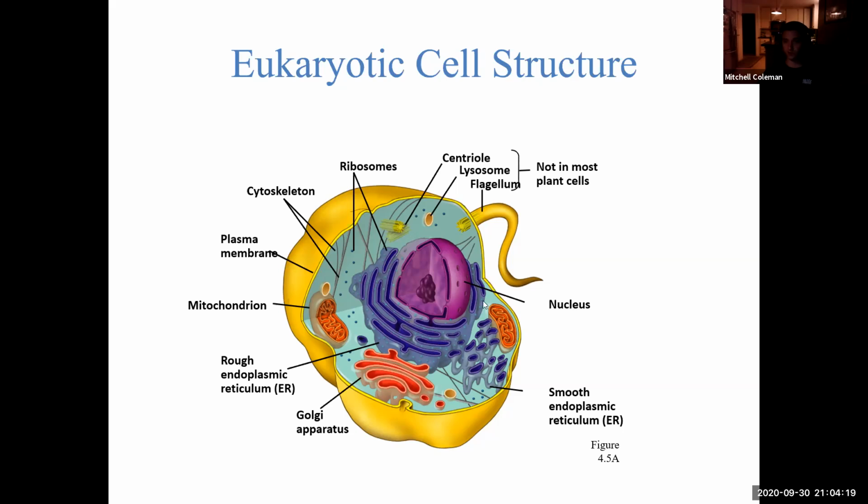Okay, so over the next few slides, this is a little bit mechanistic because we're literally going to go through the different components, the different structures that are found within eukaryotic cells. We're just going to explore the different things that make up eukaryotic cells. So again, everything we're talking about is eukaryotic in nature. None of this really, well, with a few exceptions, none of this really applies to prokaryotic cells.